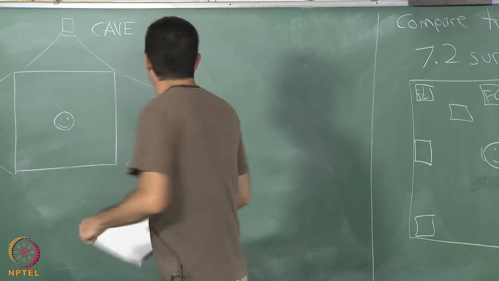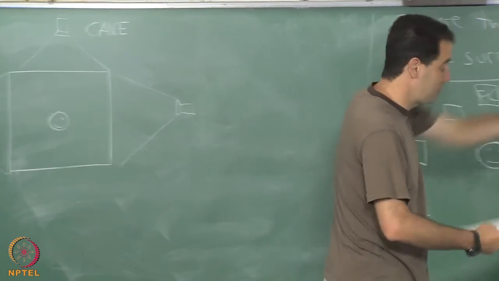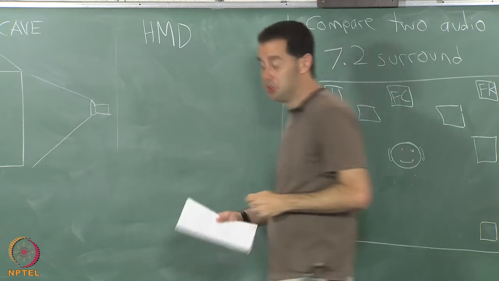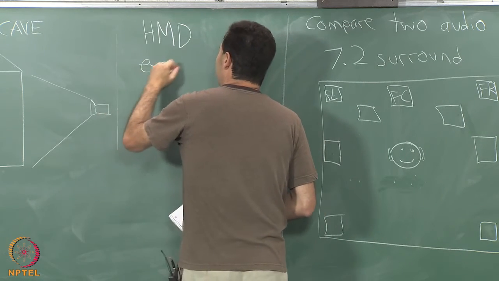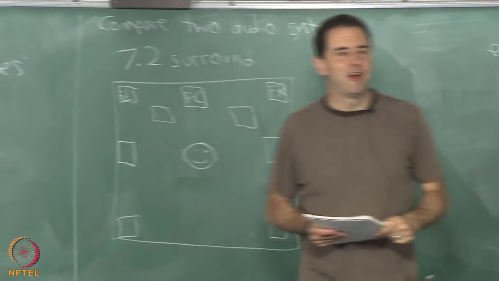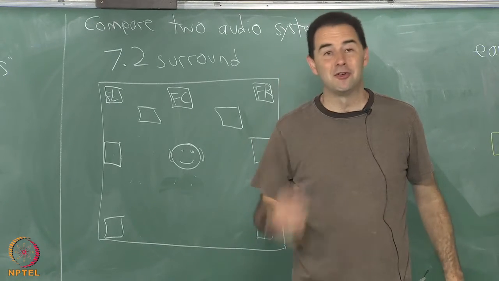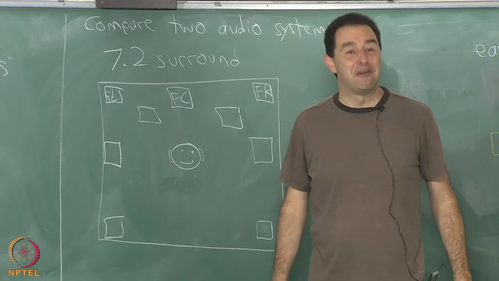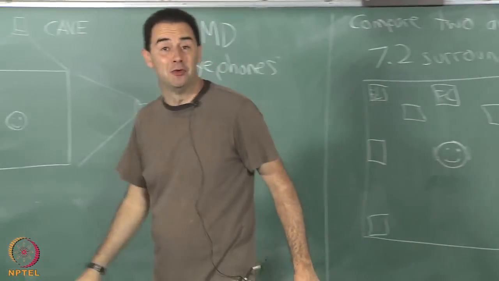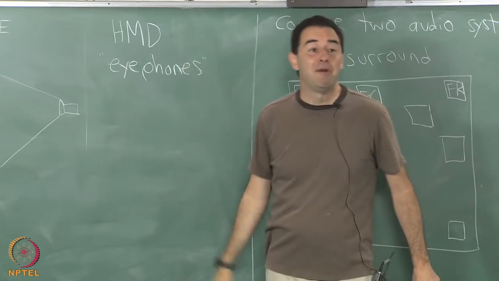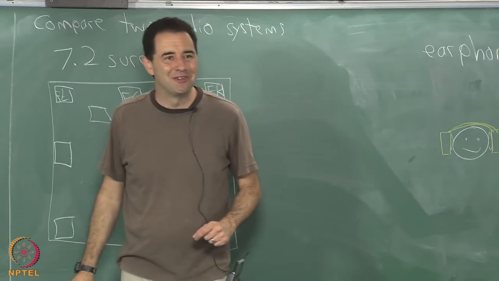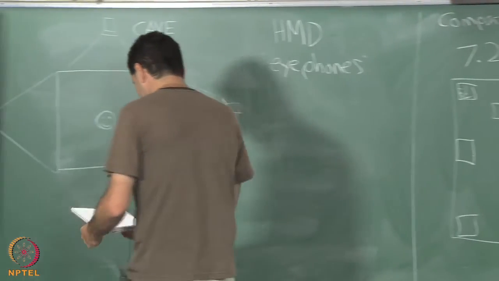The other one we are making a perfect comparison here would be a what is called a head mounted display, I will just write HMD head mounted display. Another word for that is iPhones. Turns out Jaron Lanier used that term for his product with these goggles back in the 1980s, so it is a different kind of iPhone than the one you know today. But it makes perfect sense if we compare these two, you have earphones here, iPhones here, they are both different kinds of headphones and I guess you could call both of them a head mounted display. Even if you put on these earphones here you could call that a head mounted display where the display corresponds to speakers.